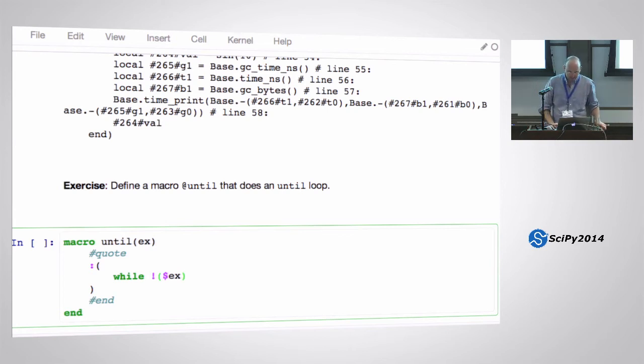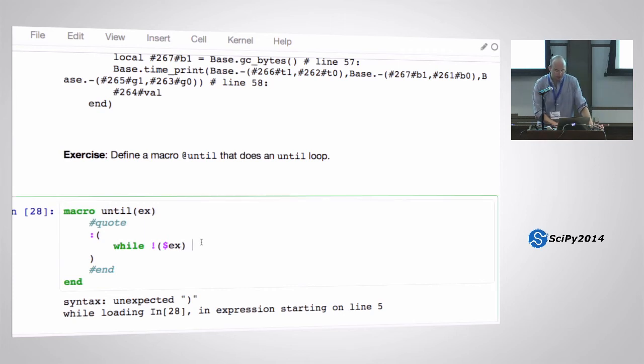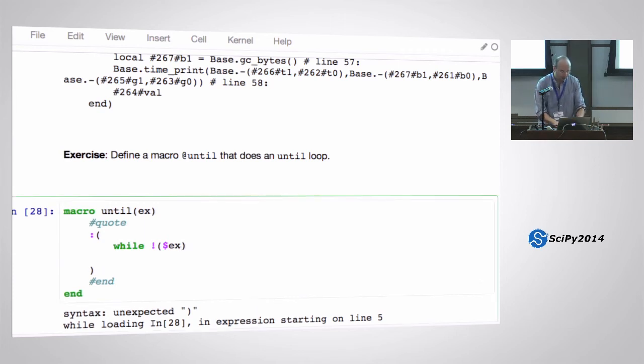And then I want what? Do stuff, yeah. If I try and do it like this, it's not going to work, right? It's not able to parse that. I need an end for the while. What else do I need? Yeah, the do stuff part.